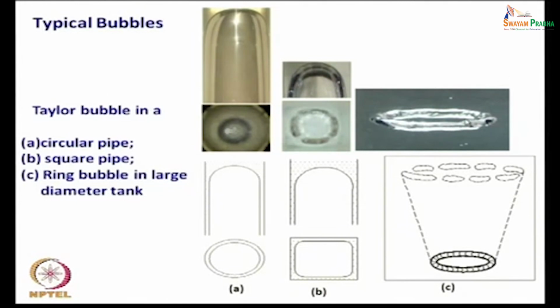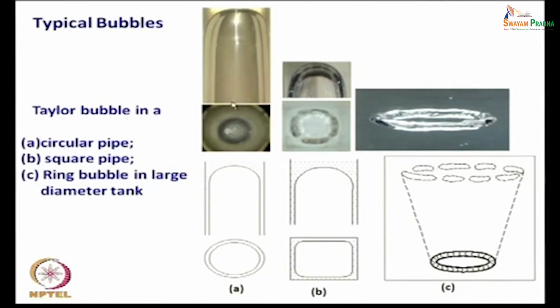These ring bubbles gradually expand outwardly, they become thinner, and then finally at a point while rising, it breaks up into a number of satellite bubbles. But we find that more or less they do not deviate from the axis of symmetry. Same air volume, if a column is introduced in this infinite medium and the bubble is confined by the walls of the column, immediately the shape transforms and it becomes something like an axisymmetric bullet shape, which is known as a Taylor bubble.